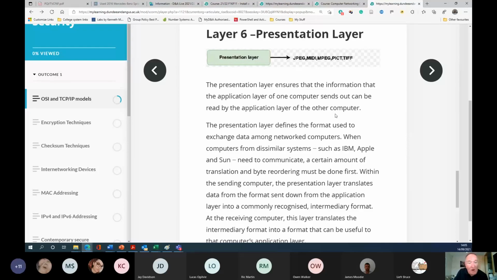So all of the white in a JPEG is compressed right down. When it gets to the other side, it knows that if there's no listing for a pixel, it has to be white. It's as easy as that. So it just fills all that in with white. If you take all the white out of a picture, that cuts it down considerably and allows you to change the size of it and send it away. Otherwise, all pictures would be massive and too big to send over the net. So there you go. Encryption and decryption happens here.